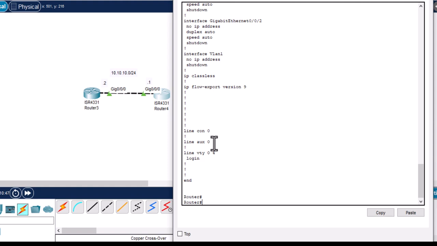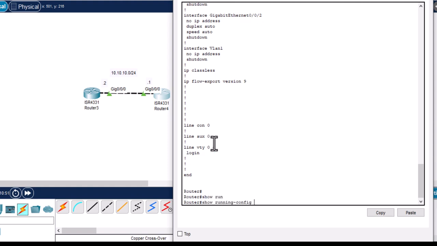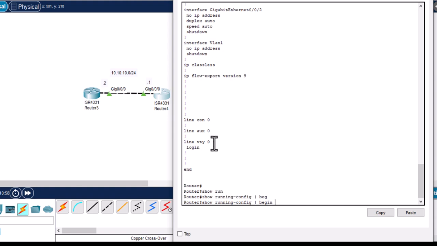We'll use the command like this: show running config pipe begin interface.